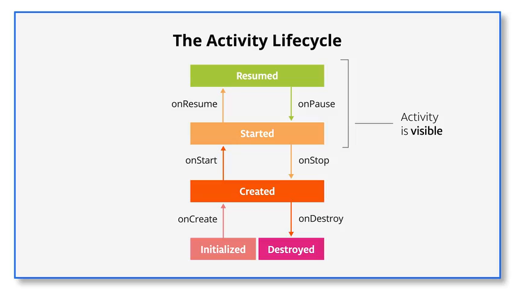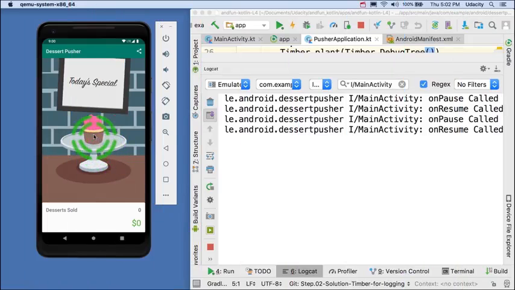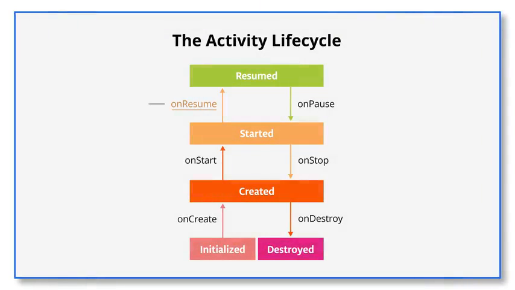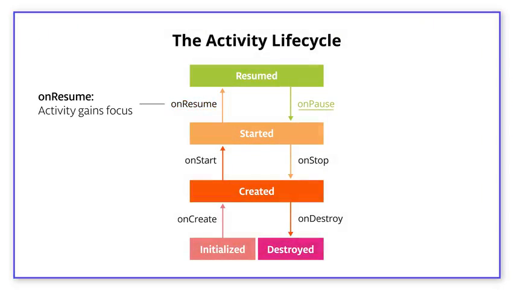On resume and on pause, though, have to do with a concept called focus. Having focus is when you can actually interact with the activity like I'm doing here. On resume is called when the activity has focus, and on pause is called when the activity loses focus, like it does when this dialog pops up.